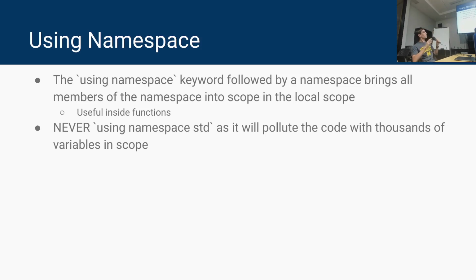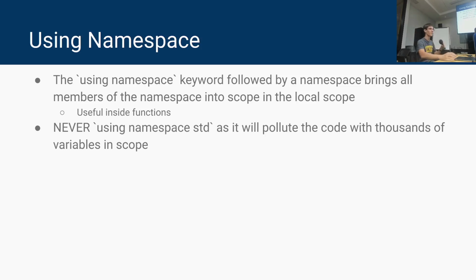But using namespace is still useful in a function. Like in a specific function, if you don't want to have to type out cv:: or whatever, you can use using namespace cv in that function, and then for that function you just don't have to type it out. So that's more of when I would use it. It is still very useful because some namespaces are huge.